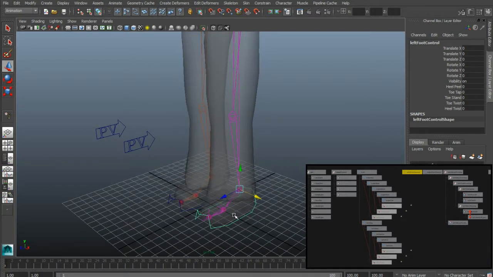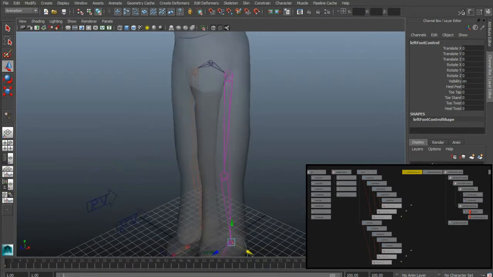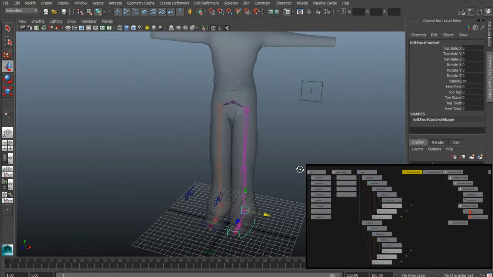Feet like this have all the motion you need for most simpler projects, especially if it's your first crack at a demo reel and you need to be able to animate your character. You'll be able to get everything you need out of this. Alright, so that is all for the legs. Next up, we will be working on the spine for the character.